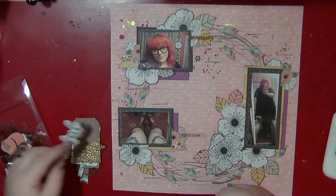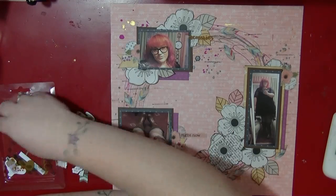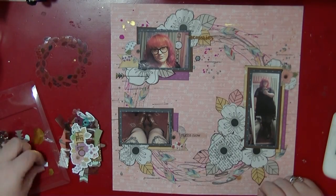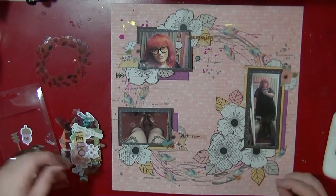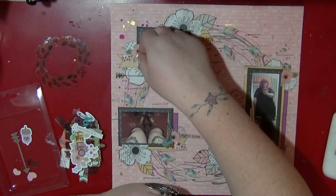I am now going through the die cuts and looking at any of those I can add. So there's a couple of phrases that could work, so I've pulled those out. And again, just looking at other pieces, an arrow here that I can use, and then there's some hearts also within here. Some of them are gold, some of them are glitter dipped, so I'm going to be adding those to my clusters as well.